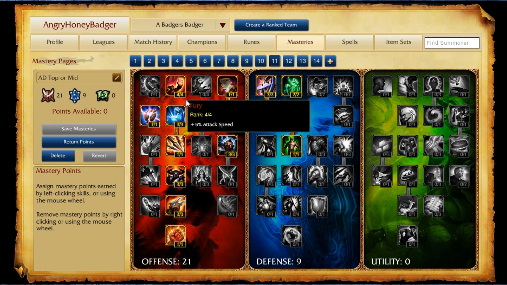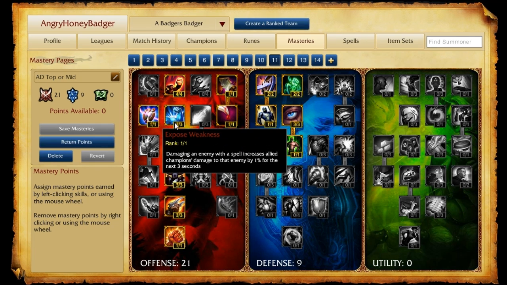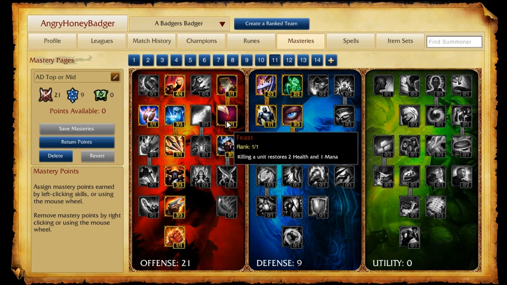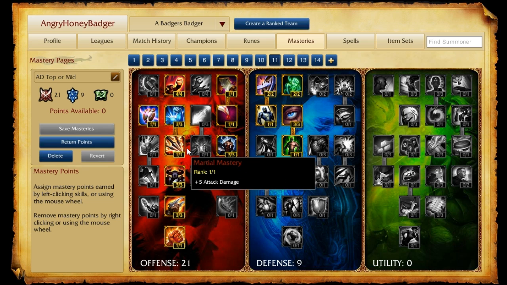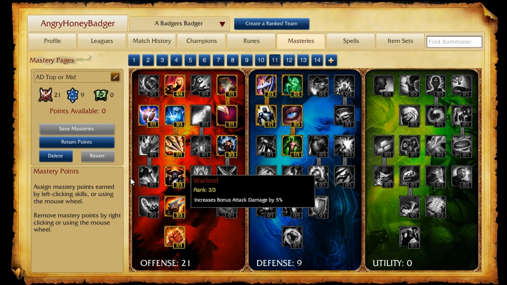All right, so we did miss this in the first time, but we're going to go through it again. These are your champions like Riven, Wukong, where you definitely want the attack speed and not the cooldown reduction, and then 1 into Butcher. In the next tier, we're going to put a point into Expose Weakness, and then Brute Force, and also points into Feast to help us with that health and mana coming back while in lane. And then on tier 3, we want to put the 1 point into Martial Mastery, because we want the 5 attack damage, which is amazing, and then the 3 points into Executioner, just to help us out when they are getting a little bit low in life. Down below that, we're going to put 3 points into Warlord for increased bonus attack damage.